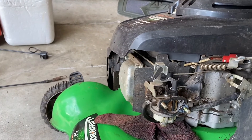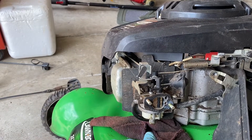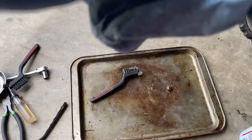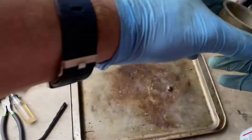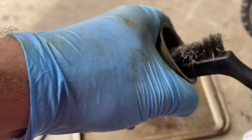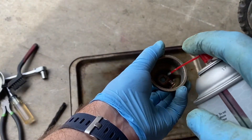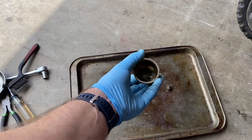Going to clean this bowl out. If you look down in there — that's nastiness. Gonna have to clean that too and see if that's all I need to do. Just cleaning out the bowl. All that gelled stuff you saw in there is ethanol. If it were to dry, it turns white and will clog things up.